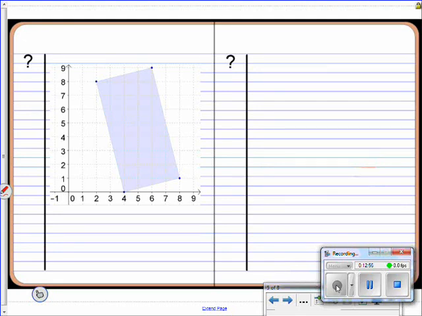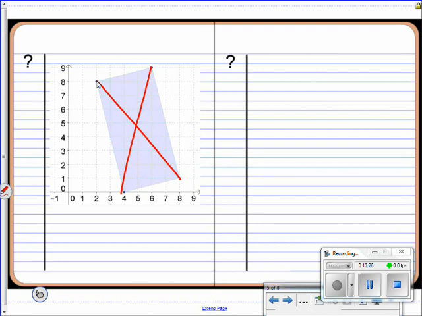So let's go ahead and have you walk through your steps and do this one on your own and see how you do. Just come back and check your work. Now, we haven't used the midpoint formula, but if we wanted to, we could see if the diagonals bisect each other. If the diagonals bisect each other, then it's going to be a parallelogram. So instead of using slopes, we could use the midpoint formula to see if the diagonals bisect each other.